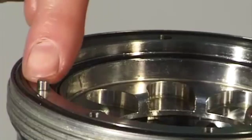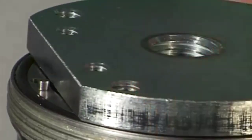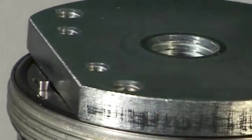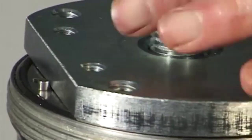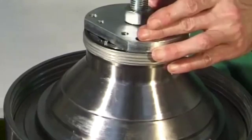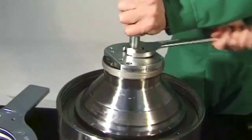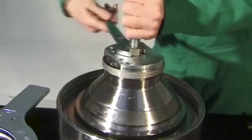Place on the bowl top by hand. Pay attention to correct positioning. The O marks must be aligned. Mount the plate and screw the eye bolt into the bowl bottom. Compress the disc stack.